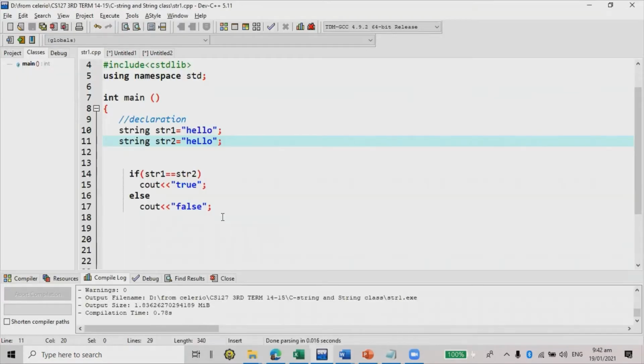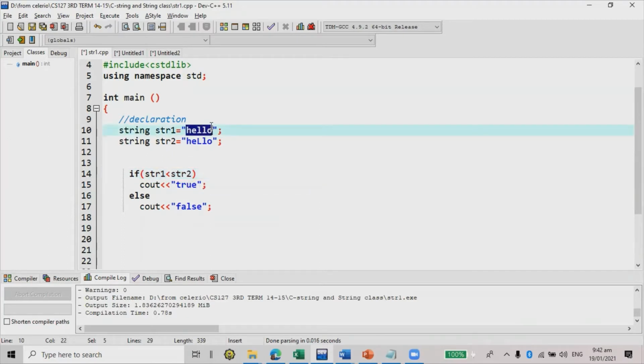Now, what if I want to make use of less than? So this becomes str1 < str2. Take note again that all characters in str1 are in lowercase, and str2 has an uppercase character. That means that str1 is still greater than str2.